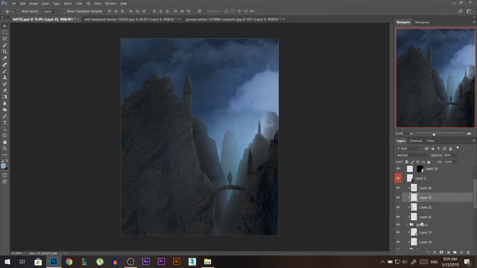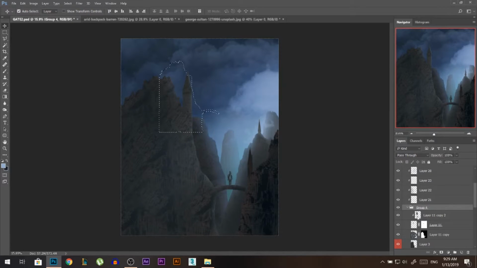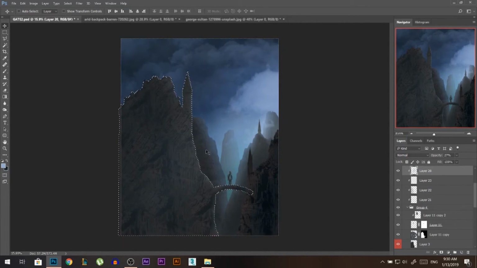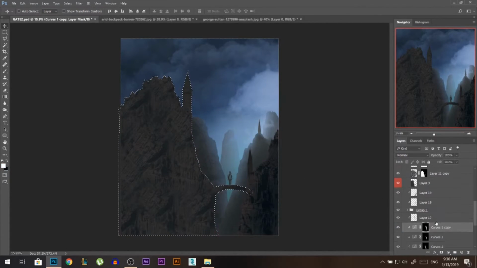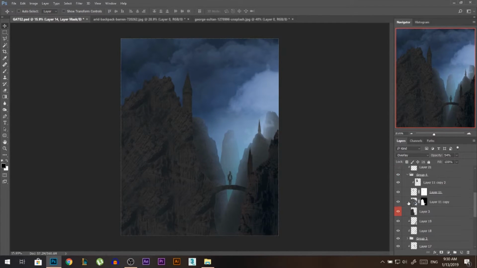Okay, one more thing I should do to this group is I'm gonna sample this group actually. I wanna make a selection of the whole thing. I make selection by control click this one, then control shift click this one to add this one. Why? So that I'm gonna stand on this layer. Okay, it's not standing on it because of these layers on top, so I'm gonna stand on this one now. This one is that one. So I'm gonna delete from here the pixels, and I'm gonna stand on this one, and I'm gonna paint with black.